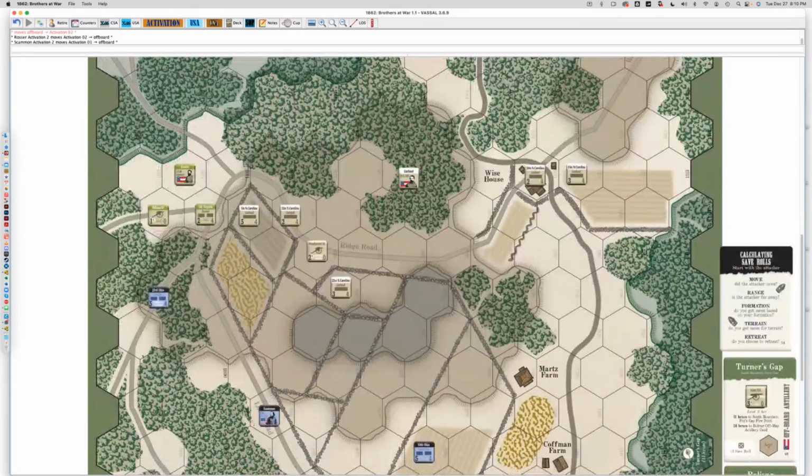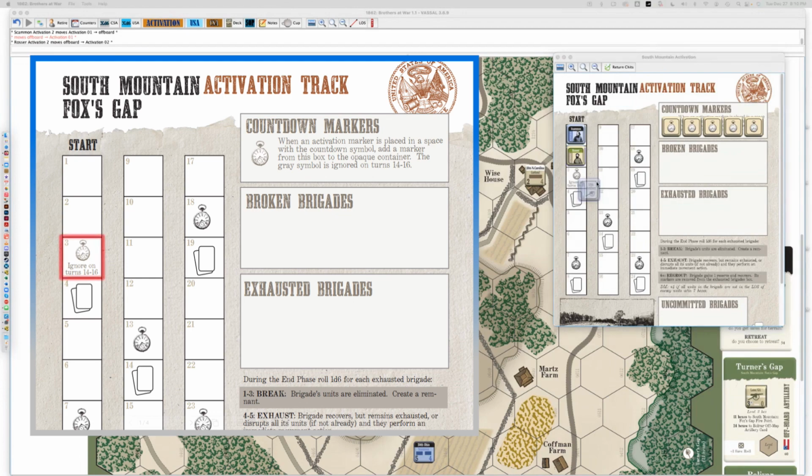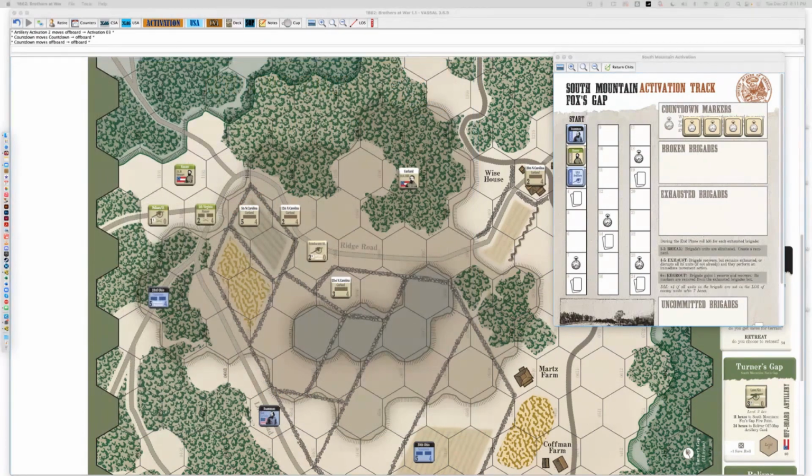It's a chit pull game. So the way the chit pull works, you're going to have an activation track here. What you're going to do is pull units out of an opaque container and place them on this track like this. That'll show you which formation is going to activate. You're going to keep pulling them, and they'll go down this track. And when they land on these spaces here with a little watch, one of these watches is going to go into the cup, into the opaque container. The turn ends when 2 of those clocks get pulled out of the cup.